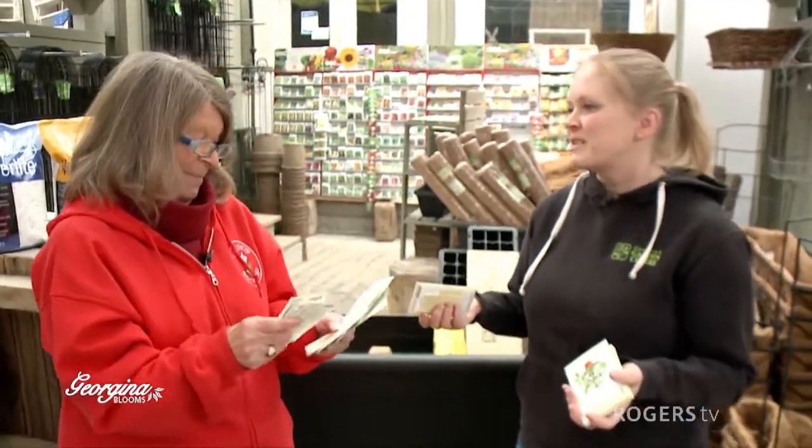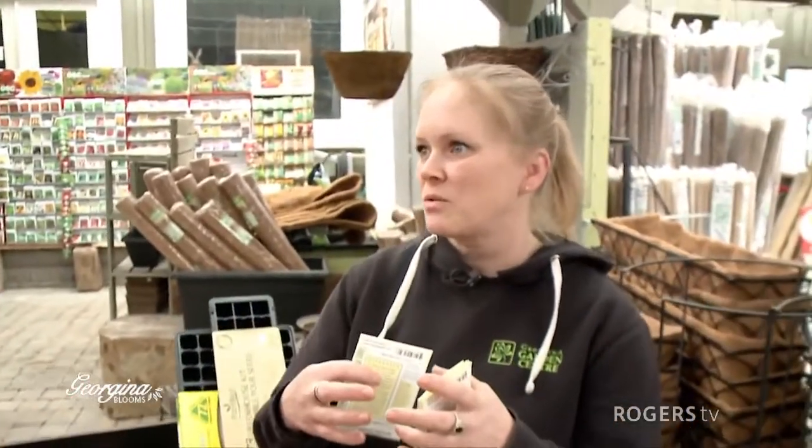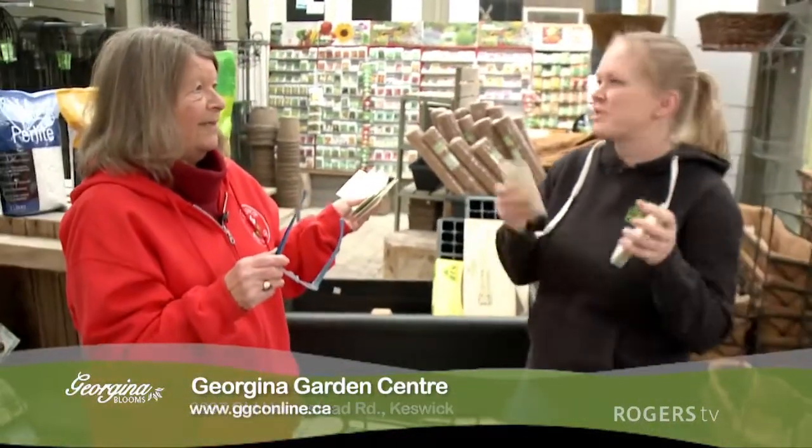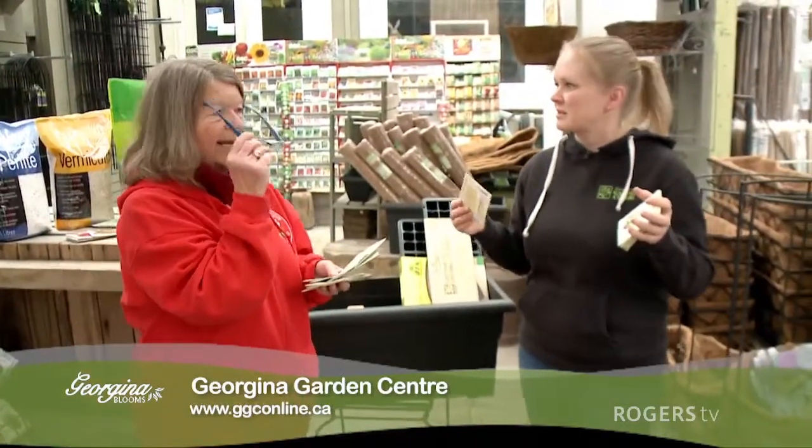And it's nice too because a lot of these are mini. If you've vegetable gardened before, sometimes the stuff's so big, or if there's only a couple of you, you can't eat it all at once. So all these little smaller things are nicer for that. Or if you're just trying something out, like you've never grown something before and you don't want a giant harvest of it, they're nice because they're just little. So even if you do have a veggie garden, you'd still put it in there, and have it on your deck.